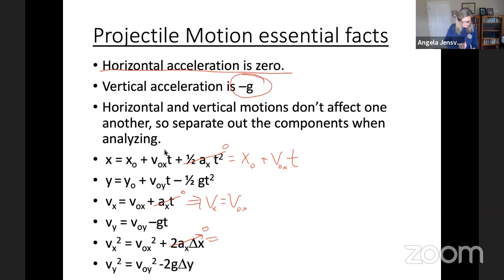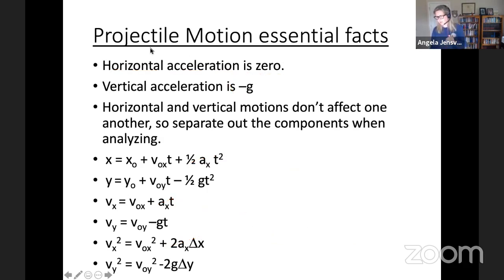So if we rewrite this equation, it says Vx squared is equal to V naught x squared. What does that equation mean? Well, if we just square both sides, we would get Vx is equal to V naught x. We knew that. All that means is that the horizontal velocity does not change. That's all. And then the last one, I substituted a negative g in for the acceleration. Okay, we're going to use these now to solve some problems.